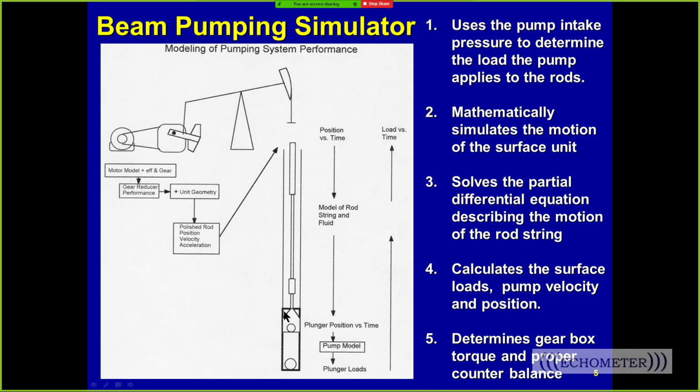and then the wave equation simulates this motion through the rod string down to the end of the rods, and at the bottom of the rod we have the pump load. We input the plunger diameter, and we input the tubing intake pressure, and we input the tubing pressure, and that allows us to calculate the pump load, and the wave equation then calculates the downhole pump stroke. And once we've solved those surface loads and the pump stroke and loads and the plunger velocity, then we also calculate a synthetic torque curve based on the type of pump unit and the rod torque, and then we determine how many weights are needed, the counterbalance, and the counterbalance effect load. And so you can use that to position your weights on the pump unit.